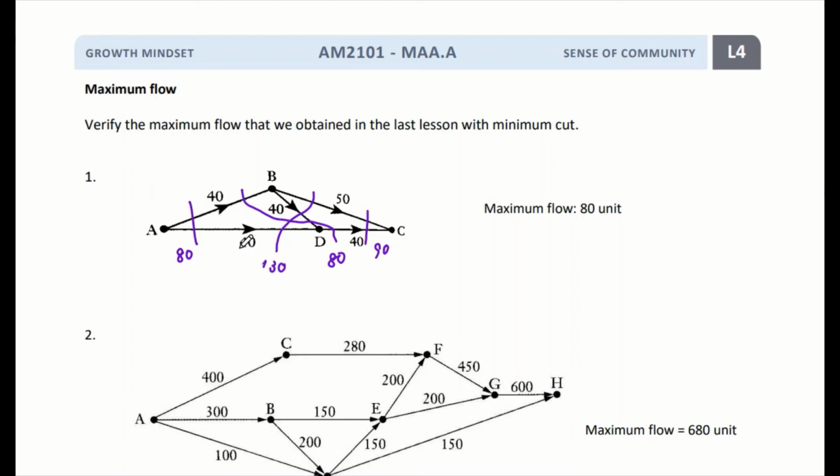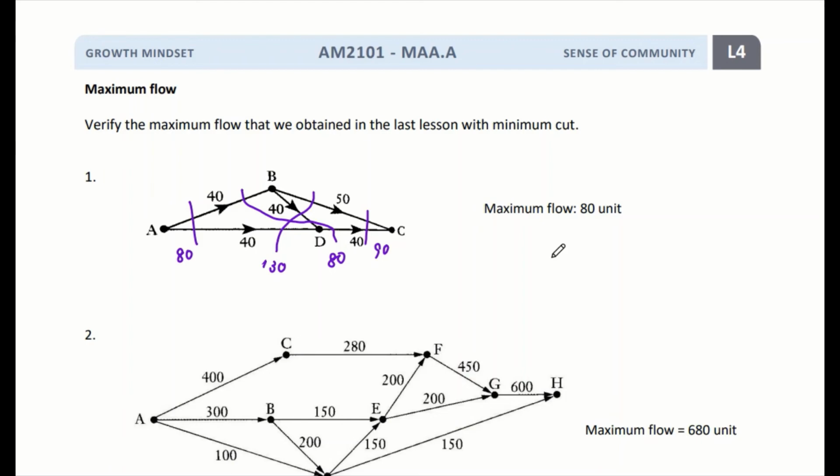But for example, in a lot of questions in our exams, right, they will need you to do it using the systematic approach, which means listing your paths. Then after that, write down the capacity that you are using to find your maximum flow, which means what we tried to do in the previous lesson. So although you can get the same answer from the minimum cut, you still need to know how to do the systematic approach because normally this is what you will be asked in your exam.